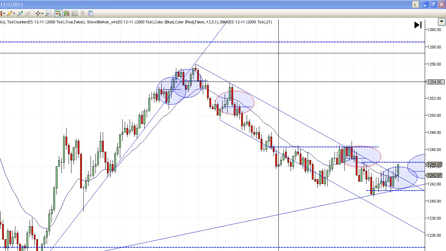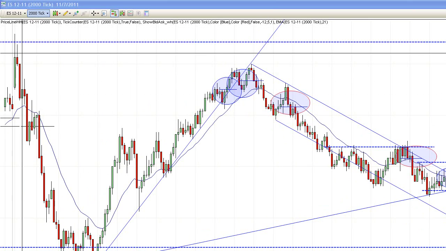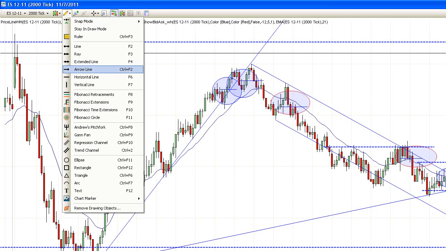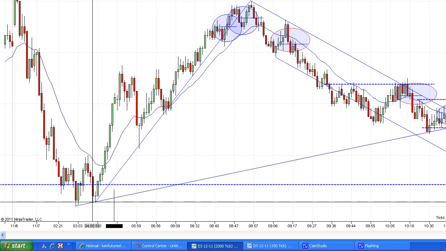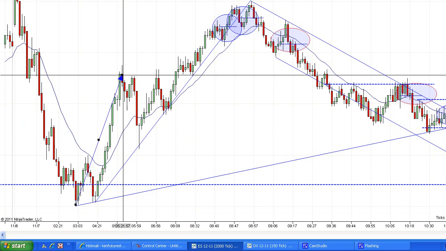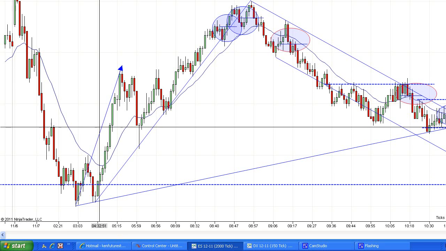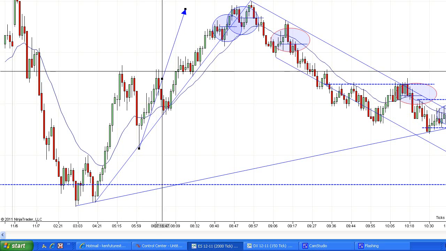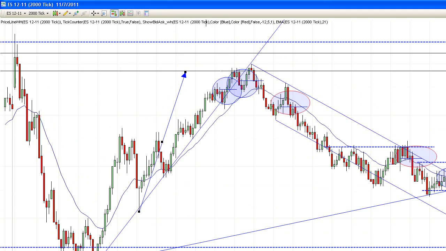But here's one other thing to look at here. We really had about a measured move. If you take this as leg 1 and measure it and then pull it over here to leg 2, look where prices turn, right about where that measured move was. So that was another clue to possibly exit right here.